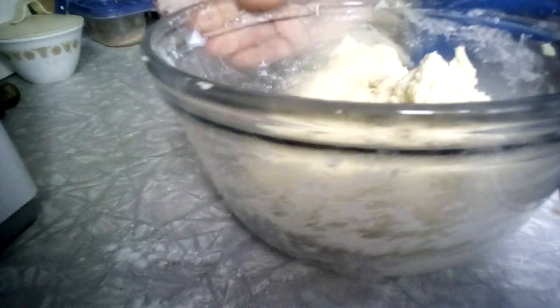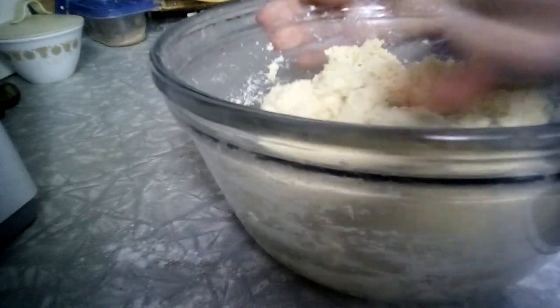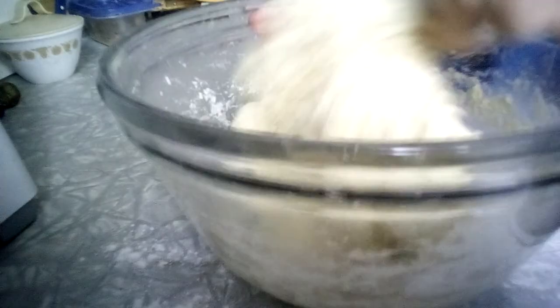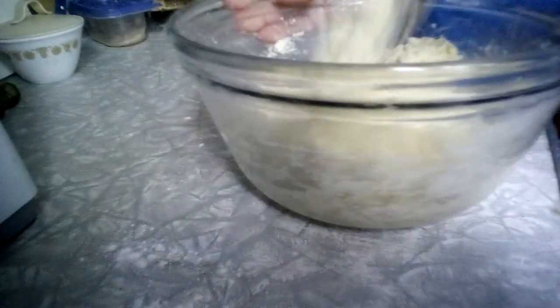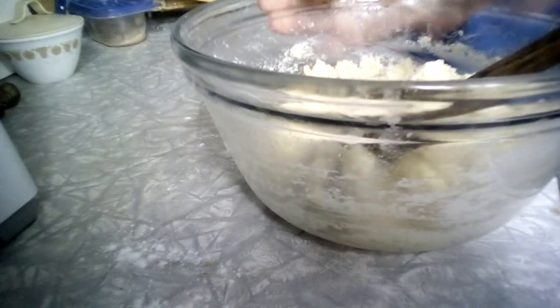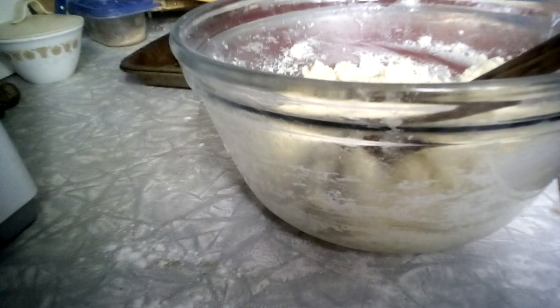I don't have an actual lemon, so I can't use the zest, and I'm not a big zest person anyway. I don't like all those little bits in my cookies. A lot of people, when they make orange or lemon things, they get the zest, and I don't know. I've never been a fan, so I just put lemon or orange juice or whatever it is I'm doing. It just gives it a nice little hint of lemon.